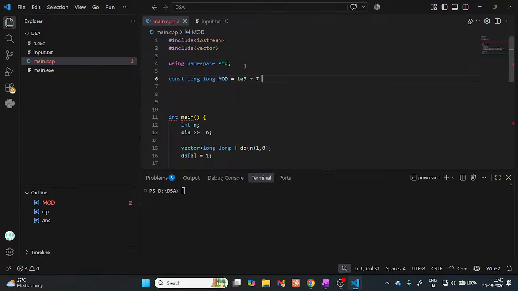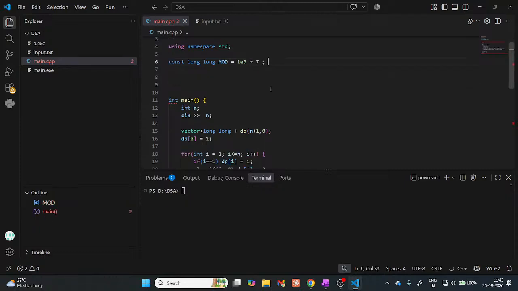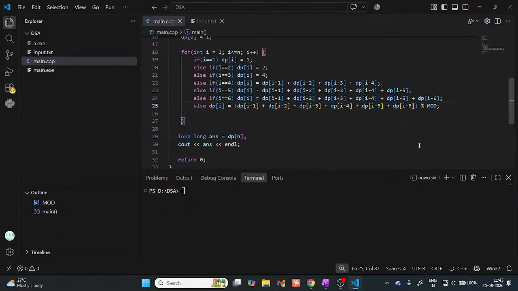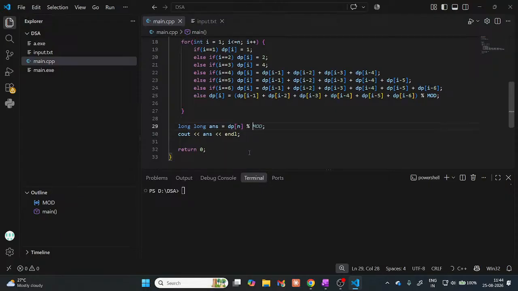Now whenever I do these things, here I can choose this also, modulo mod.